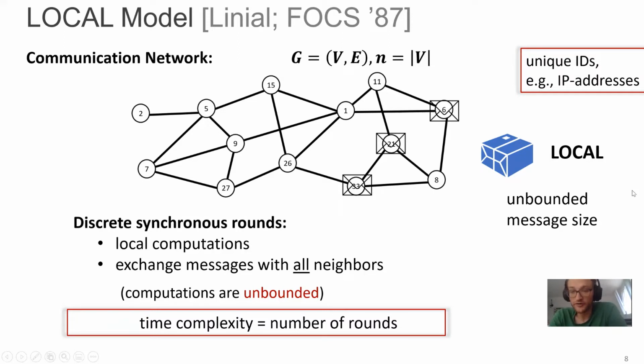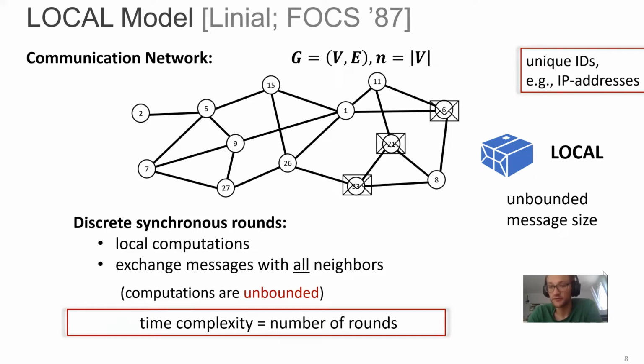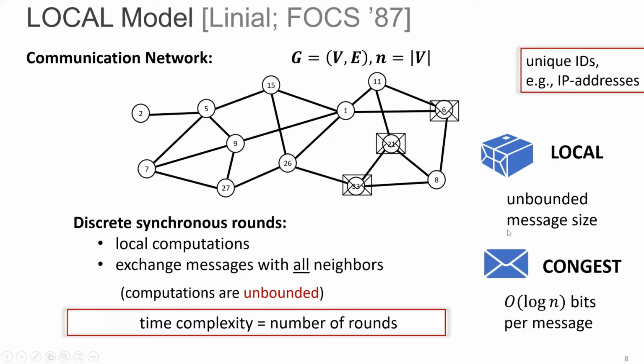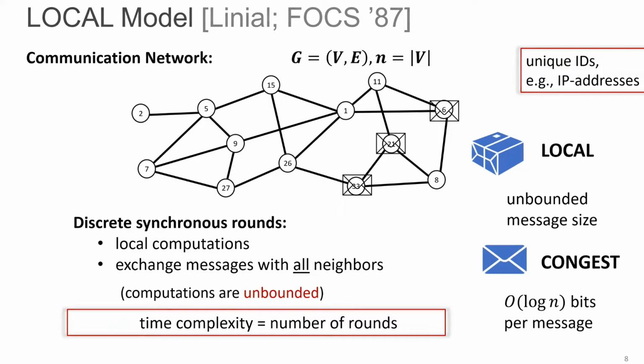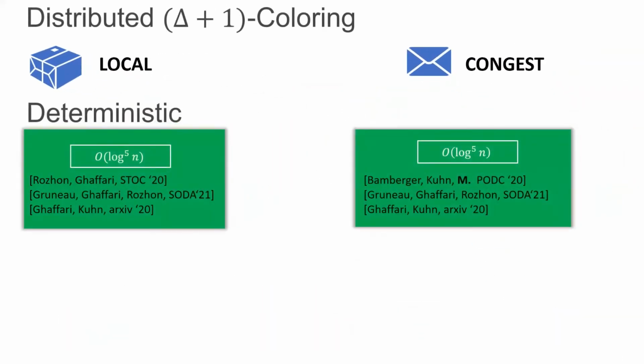So this talk will not be about the LOCAL model, but we will use it because I will explain the state of the art in the LOCAL model and relate our results to this. Instead, the results of this paper hold in the CONGEST model, which is the same model, but here the messages that vertices can send can only be small, so order of log n bits per message. So for example, you can fit a constant number of identifiers into one message, while the standard LOCAL model has unbounded message size.